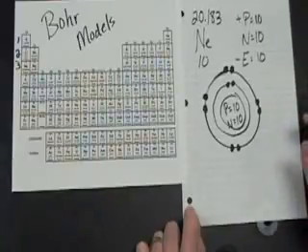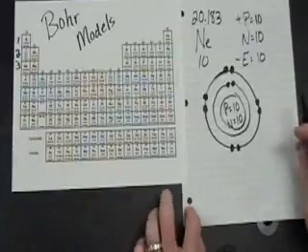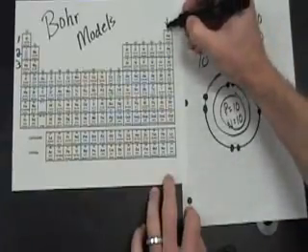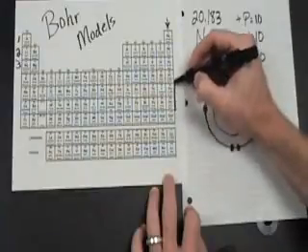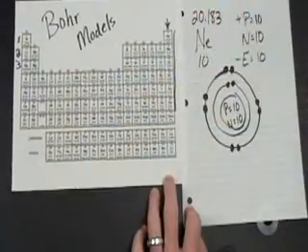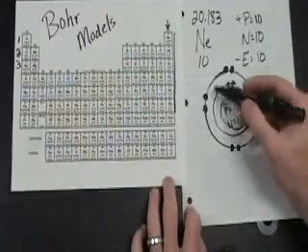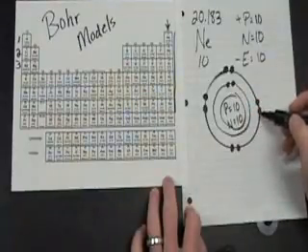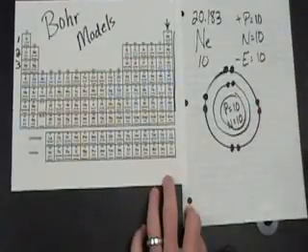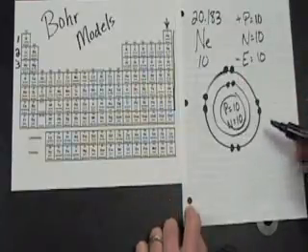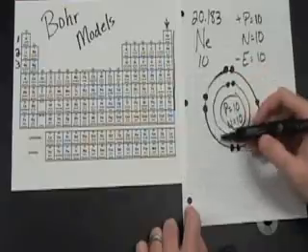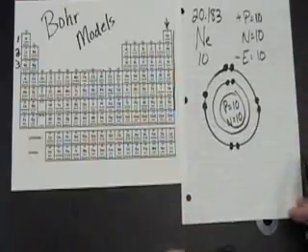This is also an important thing to point out. Neon is part of the noble gases, and these are all the noble gases running down this family. With the noble gases, the important thing is that their outer shell is full, and because their outer shell is full, they're happy. They don't want to bond with other things, because bonding involves the transfer of electrons. Every atom wants to get to this state where its outside shell is full, and neon is in that state.